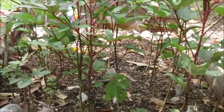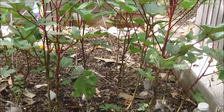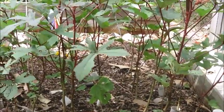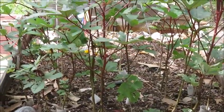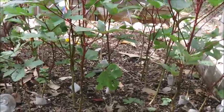So I'm gonna get out here with some scissors again today. I've already harvested once today. But I'm gonna get out here with some scissors and get the 2 to 3 inch long ones, and then hopefully things will be a lot better.